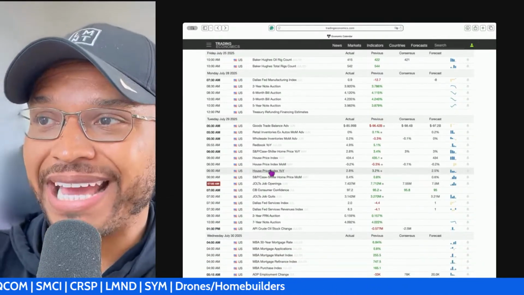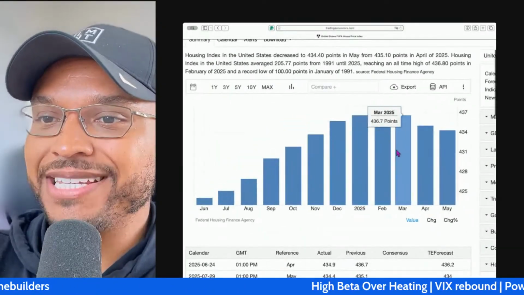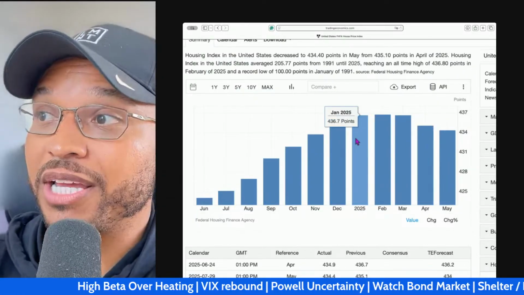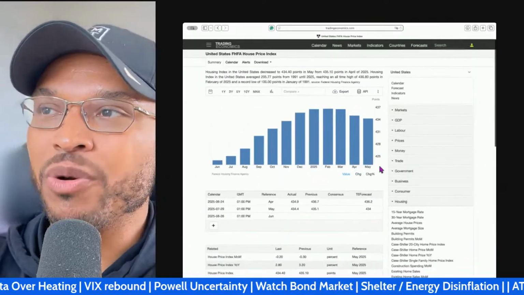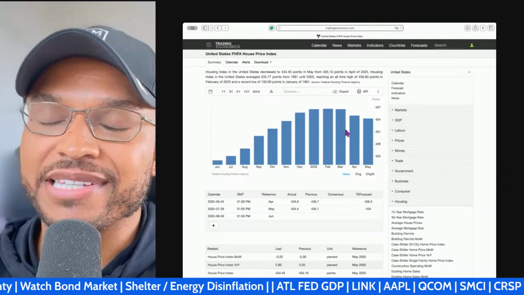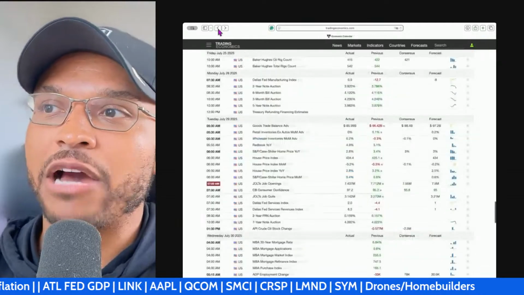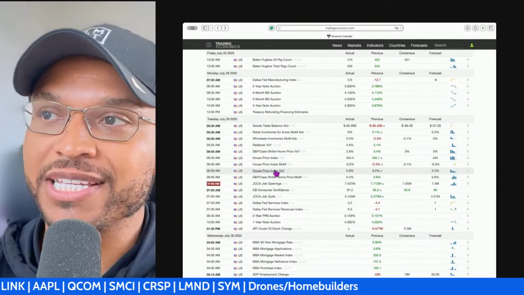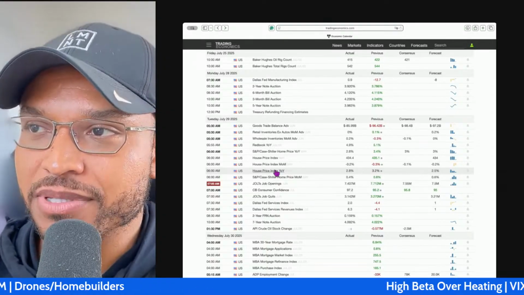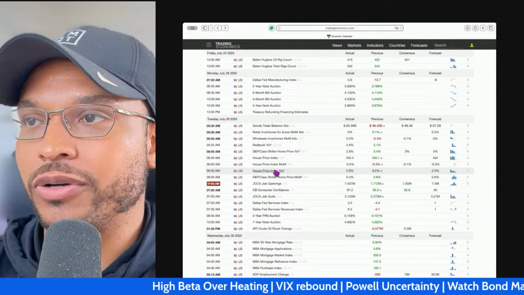So right now, look at the housing price index. Okay. Look at this. It's decelerated for 2 months in a row, and this is back in May, so we're probably going to be actually lower here. We're probably going to be lower next month also. And what that tells us is the Fed can now basically have a sigh of relief. Okay, shelter slowing down. So our policy mandate can come down to match that before we have a real estate collapse, because real estate's like 350 trillion. We can't have a real estate collapse. It's the biggest asset class on the planet. Okay. So we just need it to cool. Okay. Housing price index.